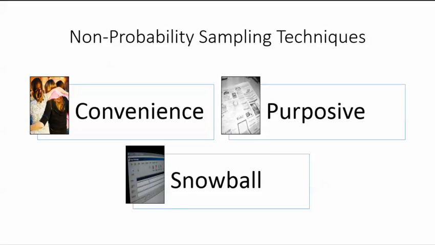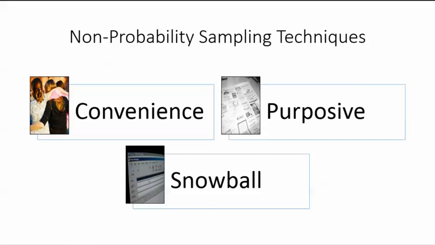We also have a few approaches for obtaining a non-probability sample. When we use a convenience technique, we're approaching it just as it sounds. We're gathering data from people who are convenient to access. Our friends and family are often invited to participate in research using a convenient sample.